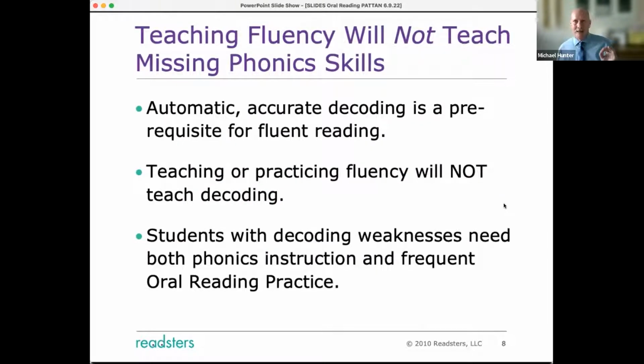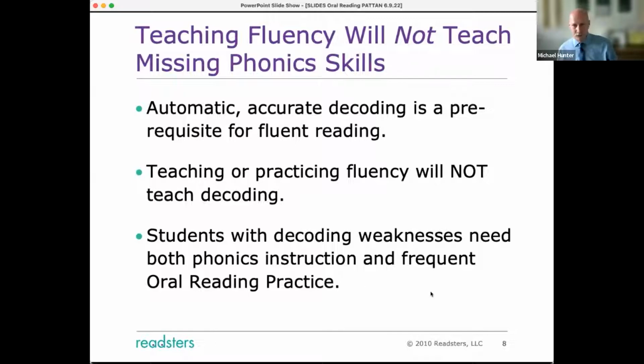Fluency is necessary for comprehension, but it isn't sufficient to produce comprehension. There are other factors that go into play, and those need to be attended to, to make sure that even if a student's reading is fluent, they are still getting comprehension. So it's really important to remember that it may not be enough that a student shows up as disfluent on a screener and we put them in fluency practice. That's most likely not going to solve the problem by itself.